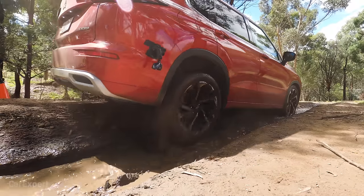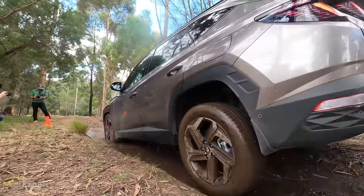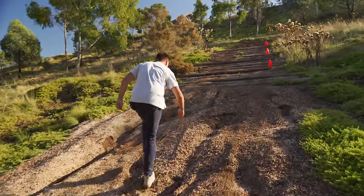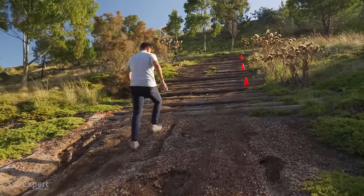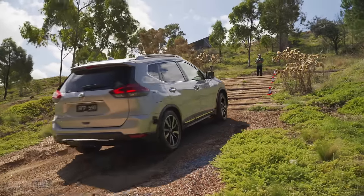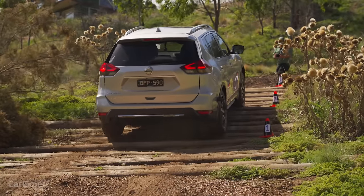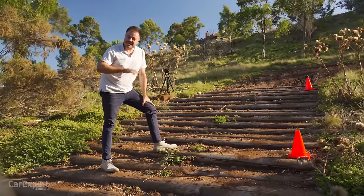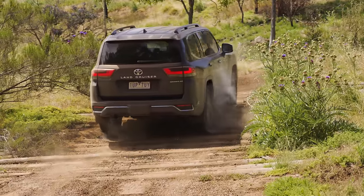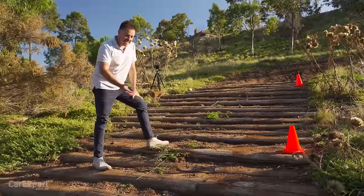It's worth pointing out that each car has a slightly different wheelbase and weight distribution, so while their rest positions may differ a little, the end result should be the same. We then have one final test: welcome to Log Mountain. This is all about traction — it'll give us an idea of how cars progress through uneven terrain. We'll also stop the cars at one point to see how well the traction control can deal with moving them forward. The bigger SUVs like the Land Cruiser and Discovery could handle that, but medium SUVs don't have diff locks and grunty engines like those do.